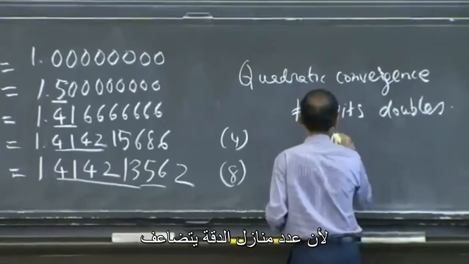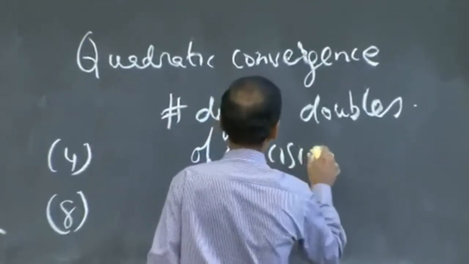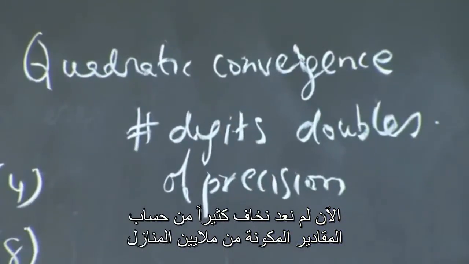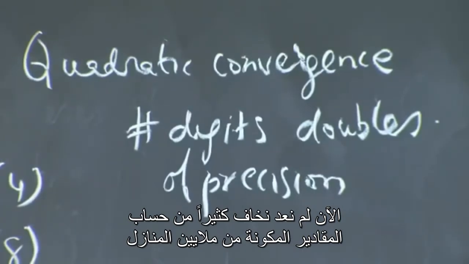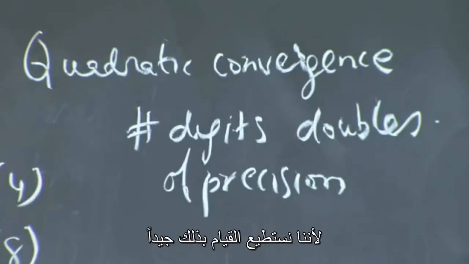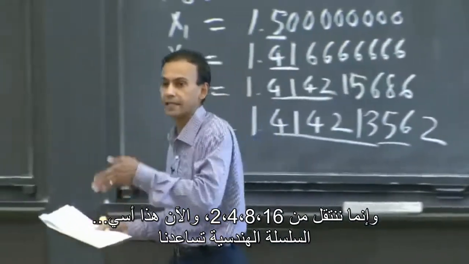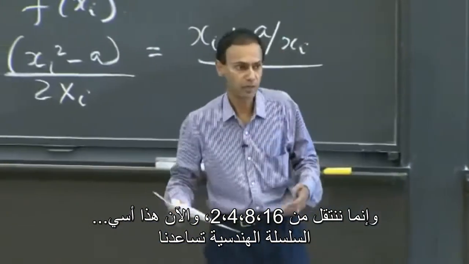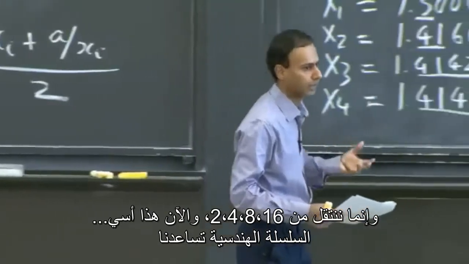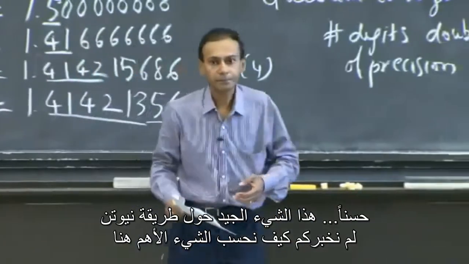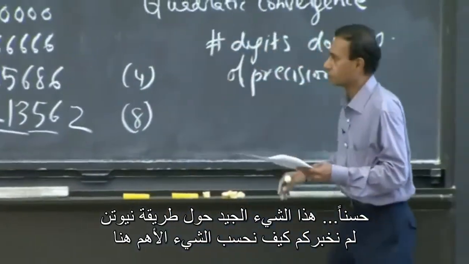Digits of precision. So now you don't get too scared about calculating things that are 1,000,000, because you kind of go and say, whoa, that's not so bad. That's only a logarithmic number of iterations, right? It's not like you have to run for 1,000,000 iterations. You go 2, 4, 8, 16, and now that exponential helps you. The geometric series helps you. Okay? So that's the nice thing about Newton's method.